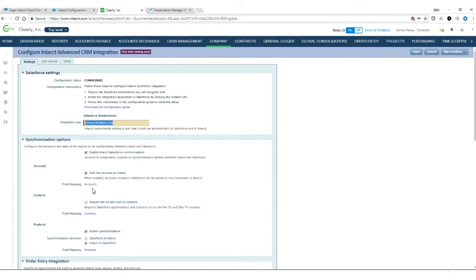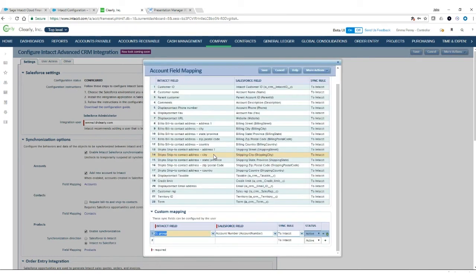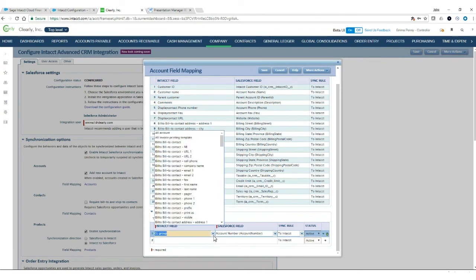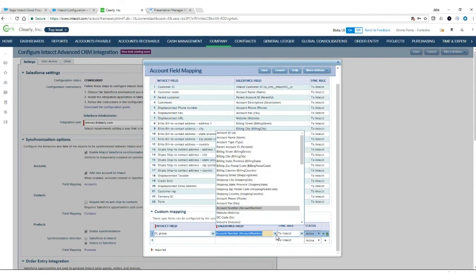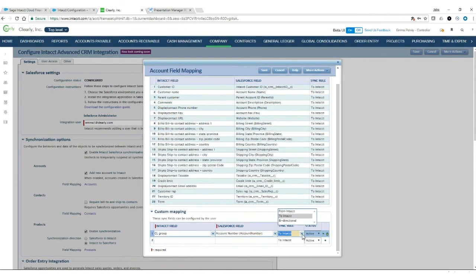Perhaps there are critical elements related to certain objects in your Salesforce instance that you want to bring over to Intacct beyond the basics of name and address. You can establish those custom mappings in real time between your Intacct instance, your Salesforce instance, and then designate which way the data should flow. Is this information that's coming from Salesforce to Intacct? Is it information that's going to be managed by the team working in Intacct that should be updated in Salesforce?